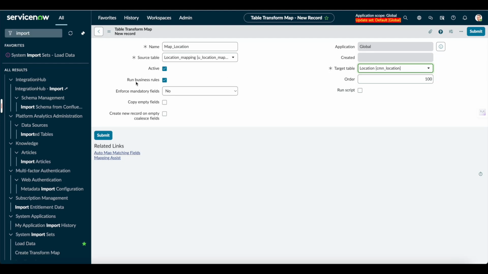So there is an option called run business rule. What happens when we check this? Let us say in our target table there are business rules that were defined, for example, like insert or update of a record. For each and every record that is inserted or updated from the data source, those business rules will trigger.